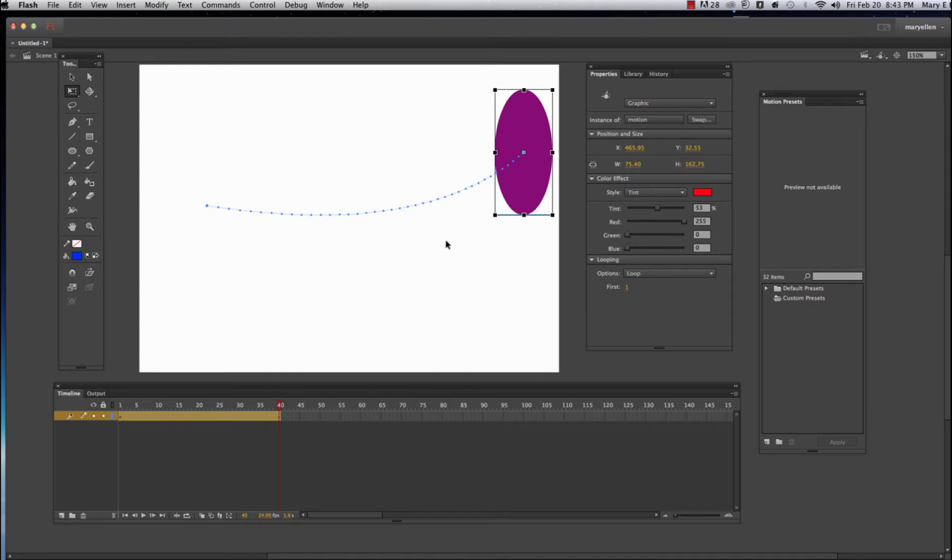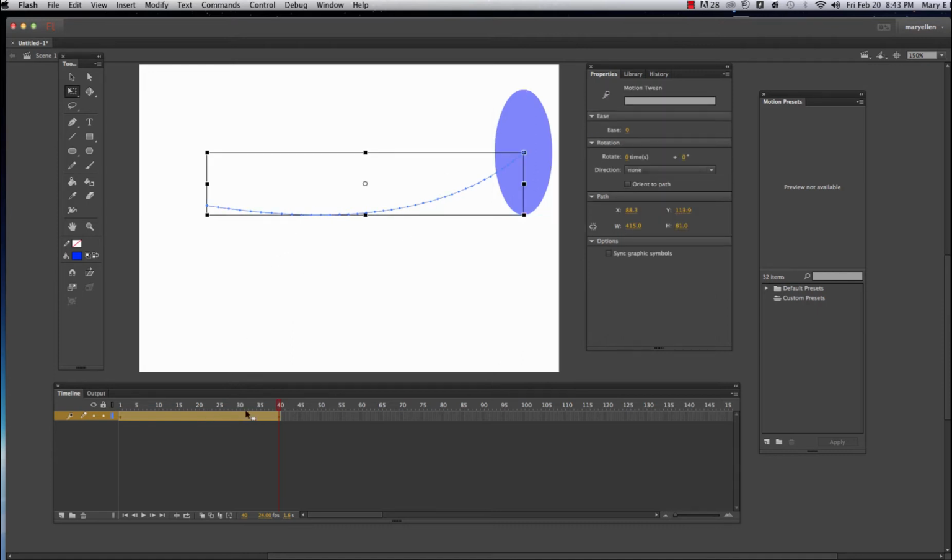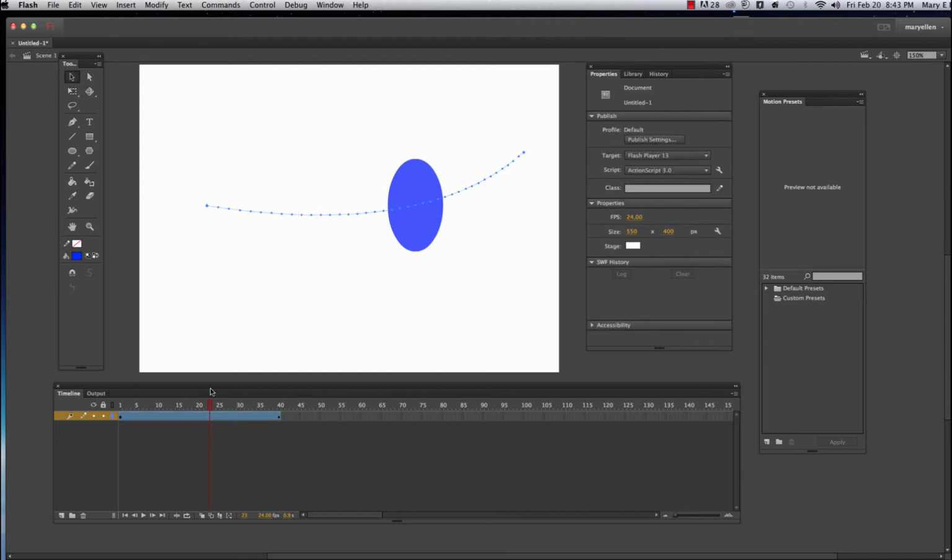I suggest that you use a simple shape first and just get used to using all these different tweens before you start trying to put them on your file. You need to get used to all the different things that you can do. So you can change the color effect, you can change the tint if you go over here, you can change the alpha if you want. You can increase that or decrease that. You can create some sort of fading effect. You can change the position anywhere along this path if you like. Just select along the path here and you can change your position. Just make sure that you have the select tool selected.